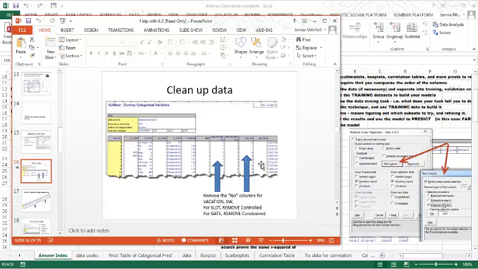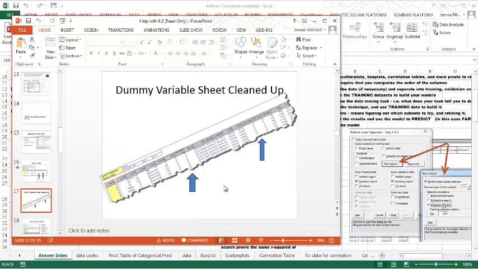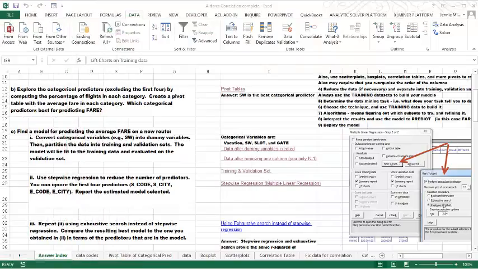You can do it the other way, but then when I start showing you how to do the predictors, yours will be slightly different. It doesn't mean it won't work. It just won't match up to exactly what I'm showing you. Once we've cleaned up our data, then we're going to have a sheet that looks something like this, and let me pull this over a little bit so I can show you that.